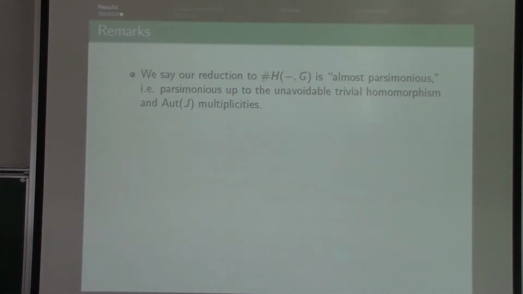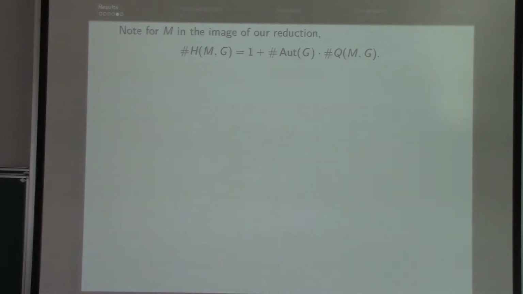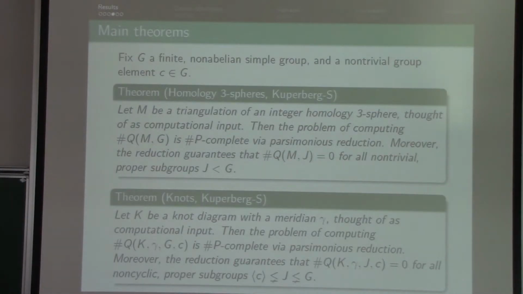Okay. So some remarks about these theorems. This reduction to H, so there are different types of reductions, right? The strictest notion is what we give in the statement of the theorem, this notion of a parsimonious reduction. That means if you give me one of these Z's, I cook up a manifold so that that Q invariant is exactly the number of solutions to this Z on the nodes. But you can ask for weaker types of reductions.